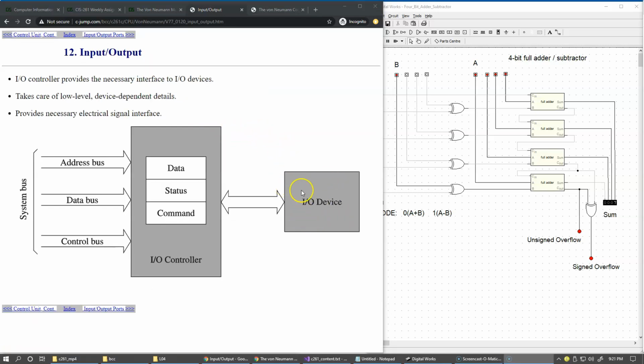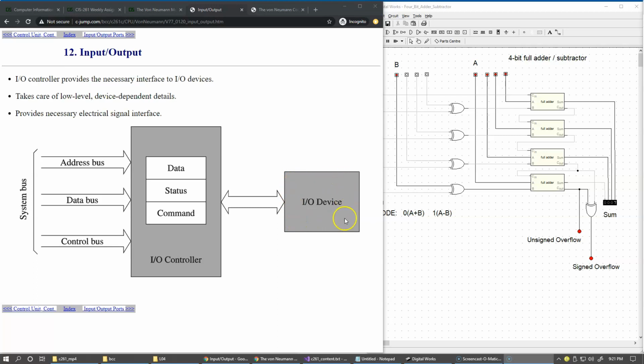Input-output devices right here, like for example a hard drive, may come with their own set of commands and statuses and various data formats that the actual device can generate, indicate, and so forth.